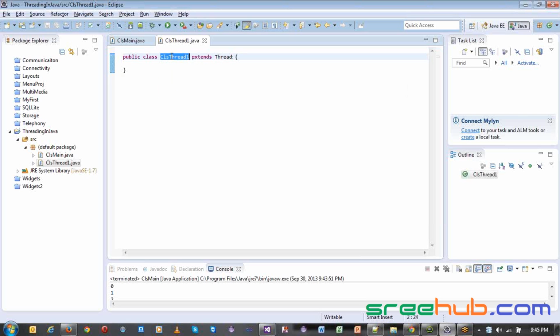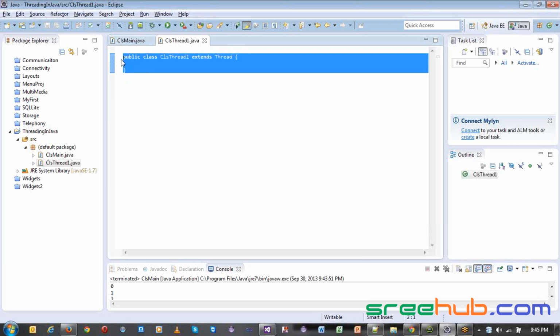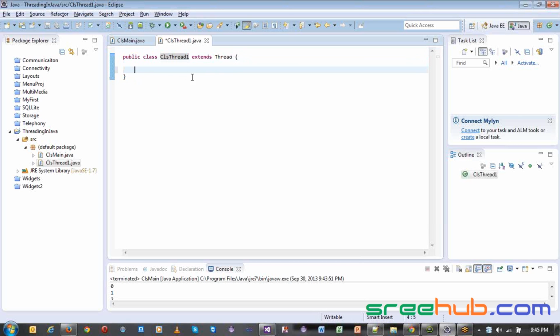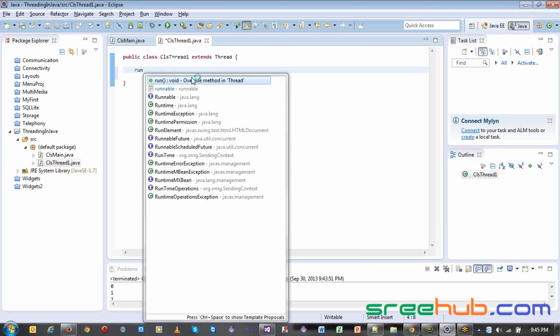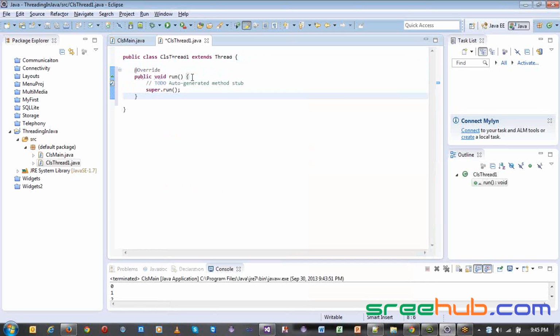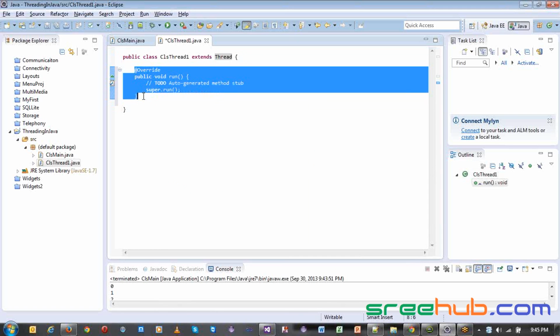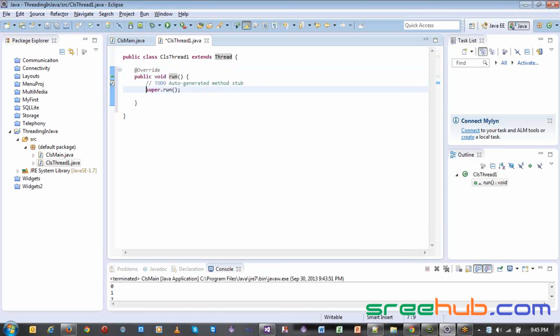Whenever I do this, this class will become a thread class, and then we'll have to create a run method, which is an overridden method from the Thread class. This run method is something which will be executed in a separate execution path of a thread. So in this run method, let me create a separate for loop.